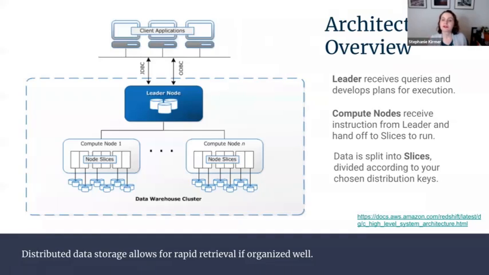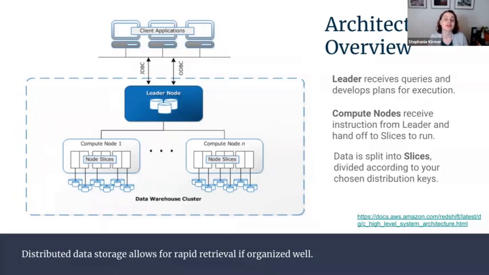So this is an overview of the architecture for Redshift. This is a distributed data storage solution, and you may be familiar with other distributed storage options. Elasticsearch is an example of this, but that's of course not relational. This diagram shows you at the top the client applications, the end user, that's where you might sit. Your interactions as a user of Redshift will be with the leader node. Queries are sent to the leader node, and the leader is responsible for interpreting a query that's sent, not retrieving the data, but interpreting the best way to divide up the tasks contained within that query and pass them to the compute nodes.